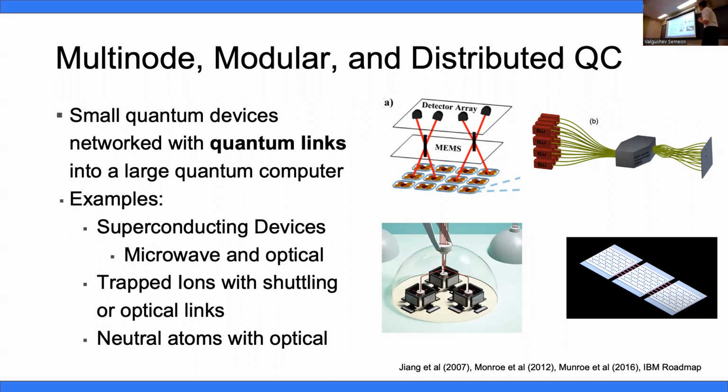Here are some old pictures. This is from around 2006, from some of you early trapped ions people. If you've heard of the billion-dollar quantum computing startup IonQ, this is from their founder and team. A bunch of those people wrote a really nice Scientific American article on this, and it's actually starting to become reality. This is IBM's quantum roadmap. In a few years, they're actually starting to network their chips together with quantum links to make a genuine quantum network within one of their devices.